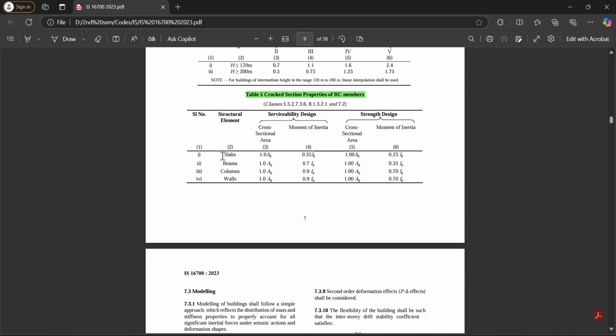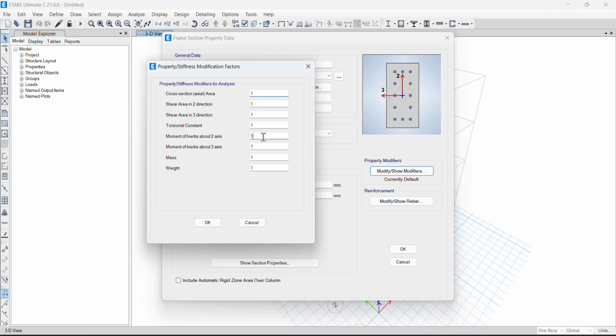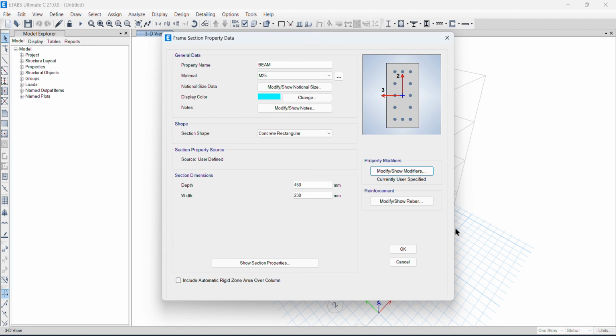You can see for slab it is 0.25, for beam 0.35, and for column 0.7 and wall 0.7. Means we have to modify the section property to 0.35 in both directions 2 and 3. You can see this is the local axis for cross section 2, and for 3 it is 35% or 0.35.